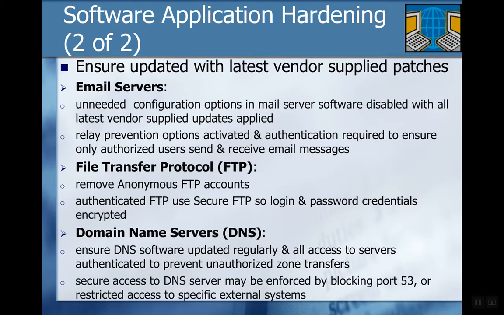Email servers: disable anything non-essential and make sure it's configured to be an email server only. Same thing with FTP, in particular anonymous FTP, which was a feature baked into FTP. Over time organizations have really moved away from it. However, it's still there, and it needs to be disabled as a best practice.